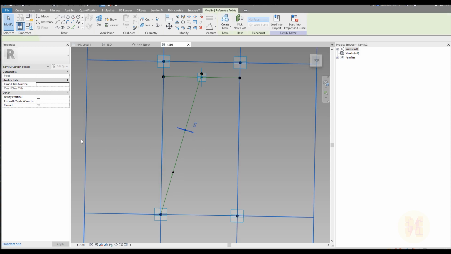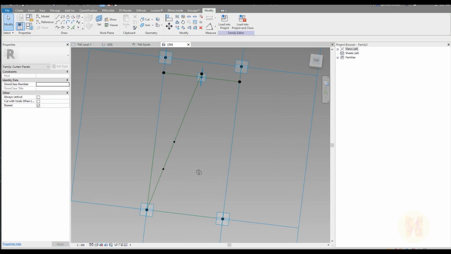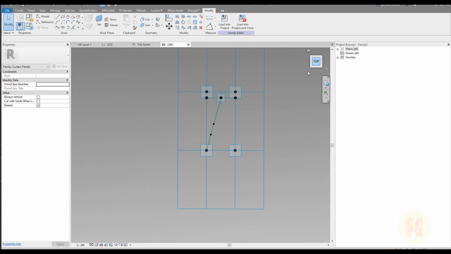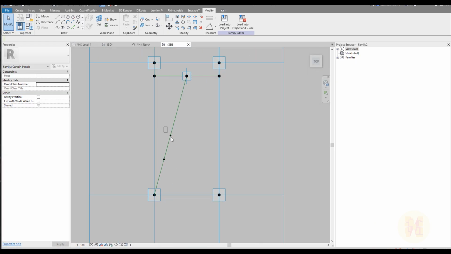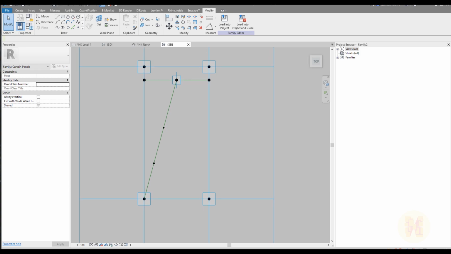No, even this will be 0.5, I think, or 0.6. 0.6 is too much. 0.5. Yeah, this is what we want. I think it looks like this one, or it's somewhere in the middle. Yeah, maybe it's much bigger. It's 0.4. Yeah, now it looks like what we want. I will show you one more time.